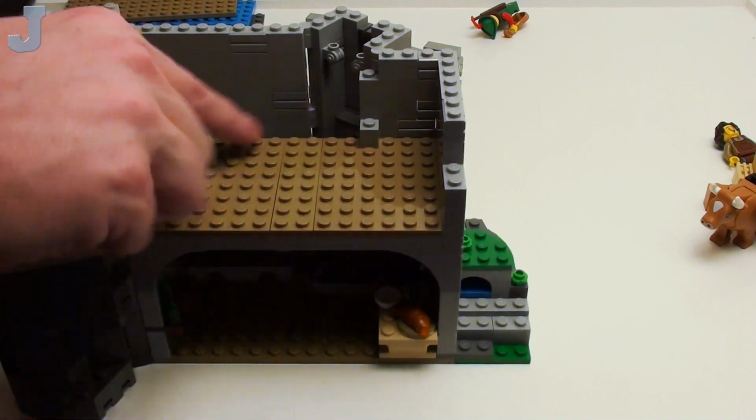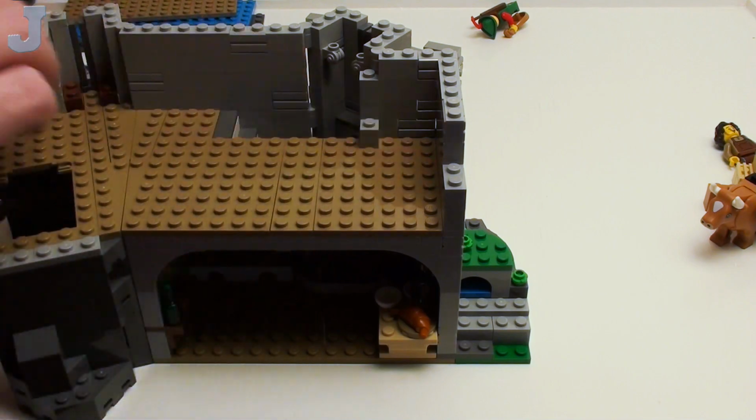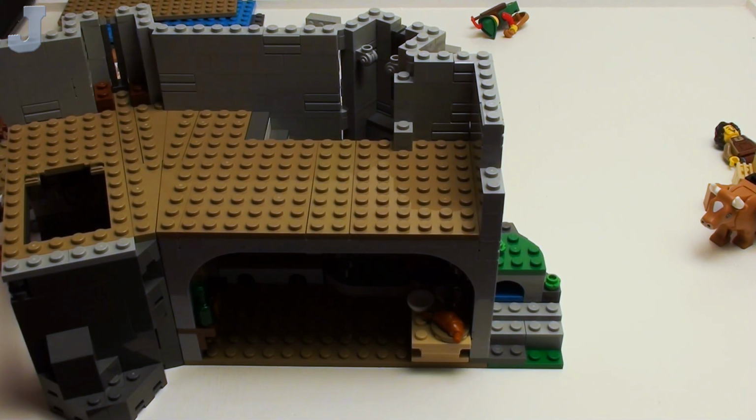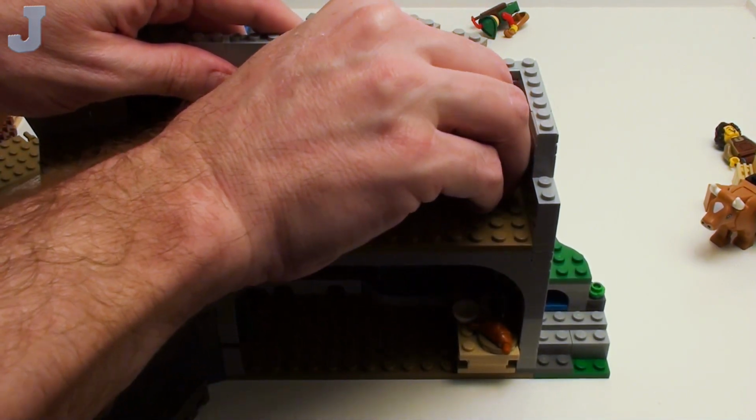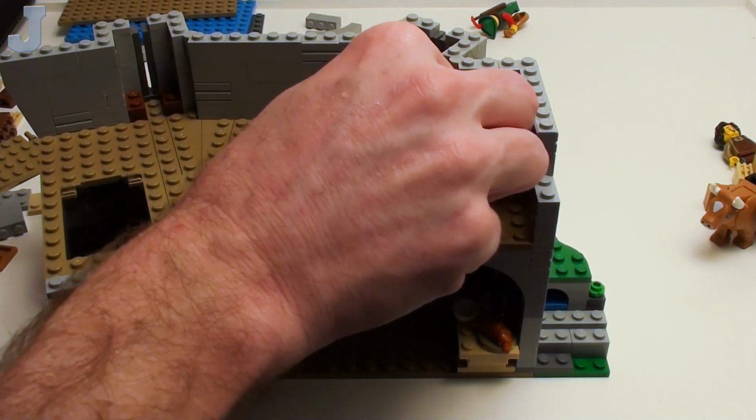Okay. We got a whole... Oh, that's right. There's steps right here. Okay, so now we got to put some tiles in this corner here. So let's start on the tiling here. Yeah, you're going to have to tile some stuff in, too.